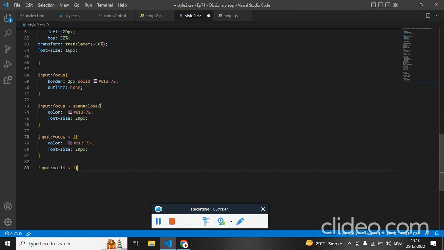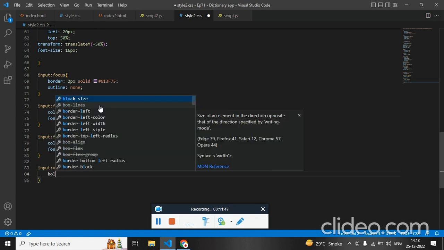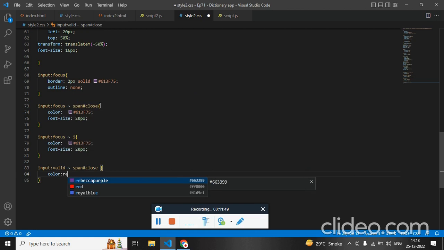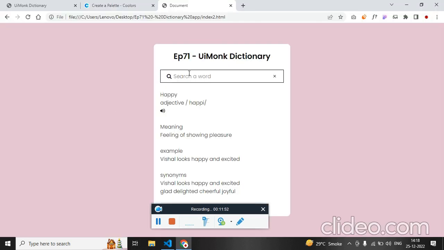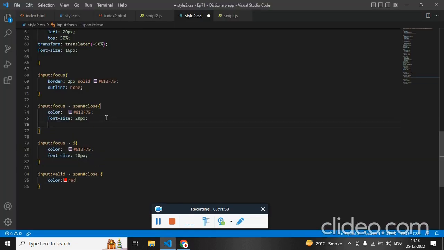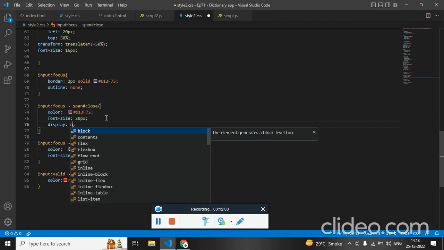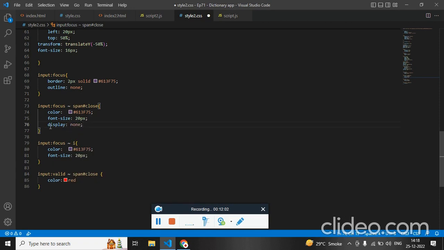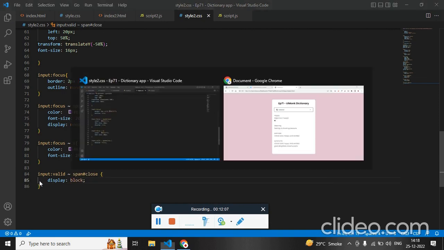The span tag with id close will show the color red, just to see whether it's actually working. So if I type something, I can see the colors getting affected. So instead of this, we'll be using display none, and once it's valid, we'll be showing the value. So display block.